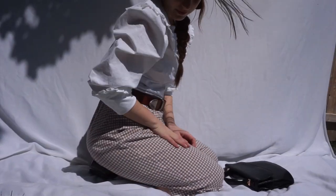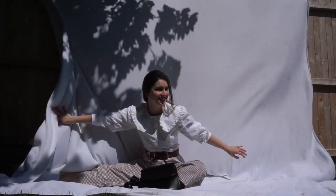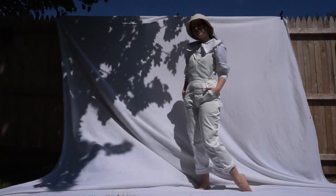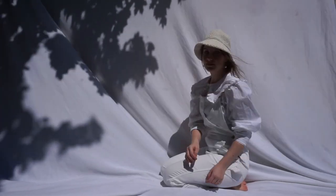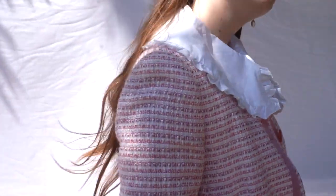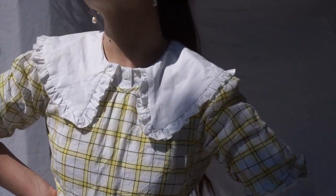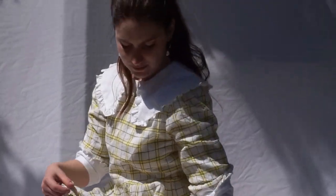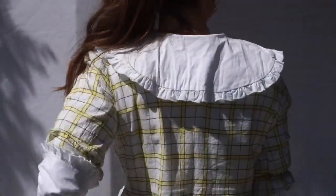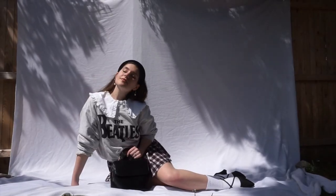So those are six ways to style the oversized Peter Pan collar. I hope you liked it and I hope it gives you a little bit of inspiration to try playing around with this trend yourself. I'd be curious to see how you like to style these collars — let me know down in the comments below, or come connect with me on my Instagram at whereishenow. Tag me in your outfits, I love seeing them and sharing them. Don't forget, the world is your runway. I'll see you very soon with another video — have a lovely day! Bye!